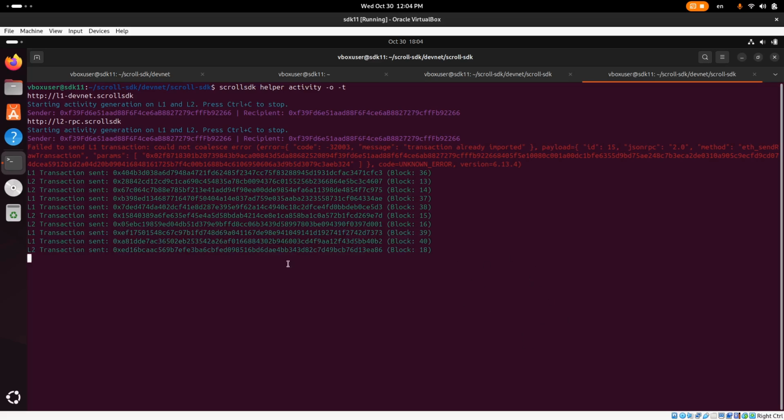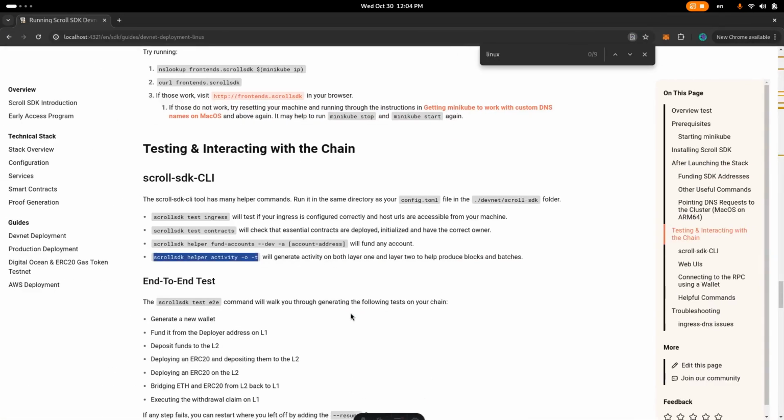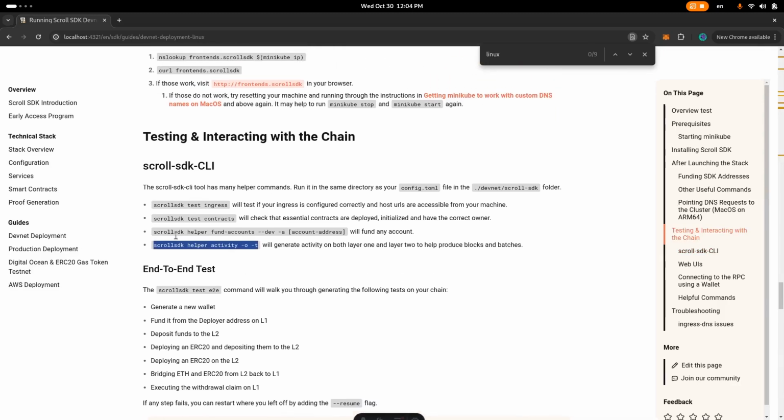So you'll need many transactions to see all this process. So here you can help. This can help you just generate some dummy transactions.